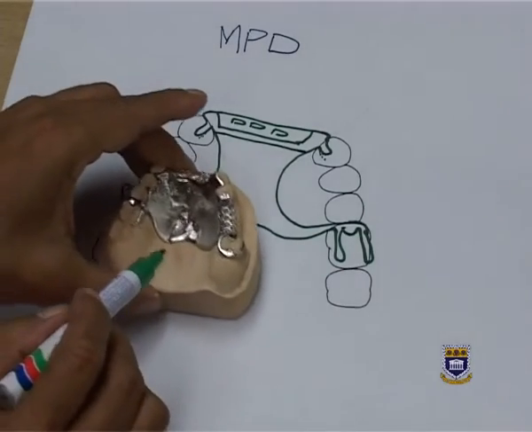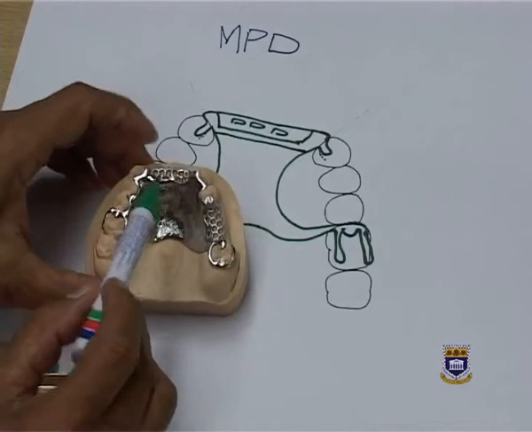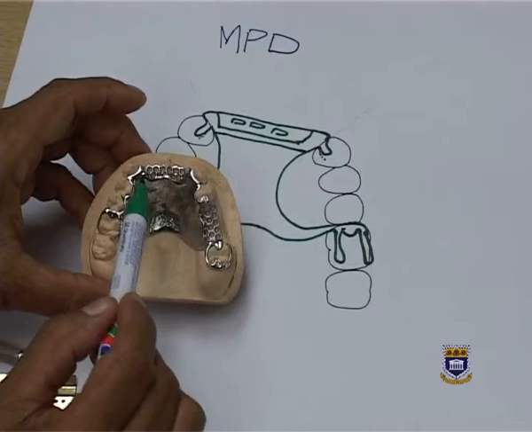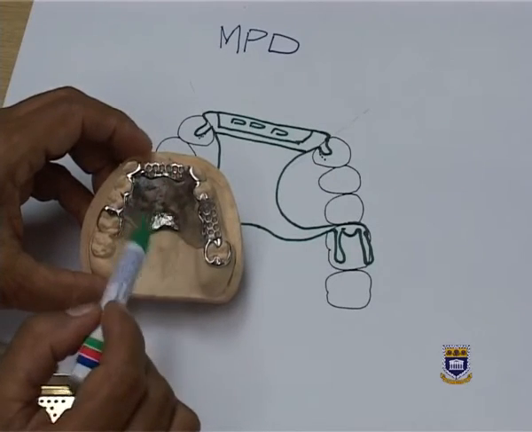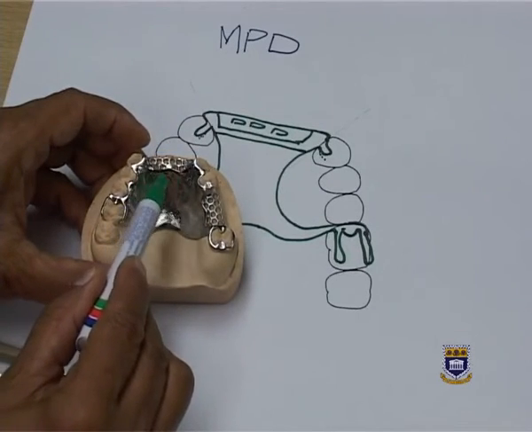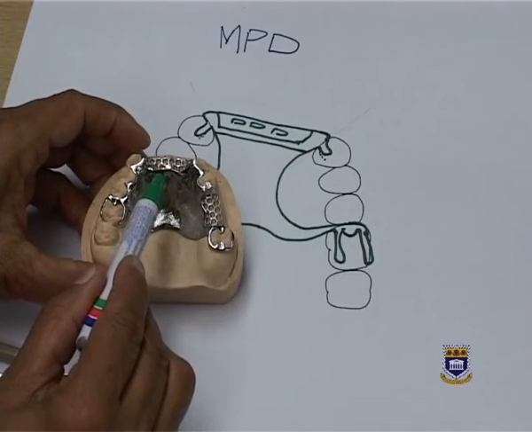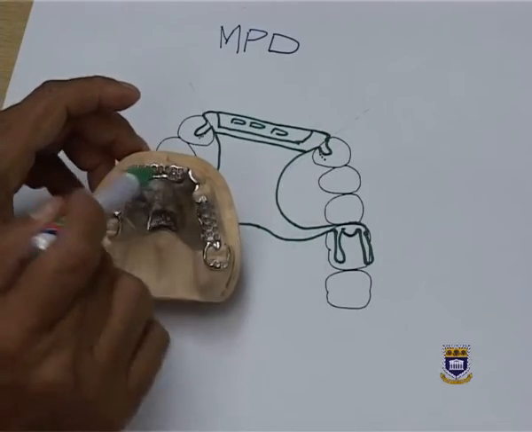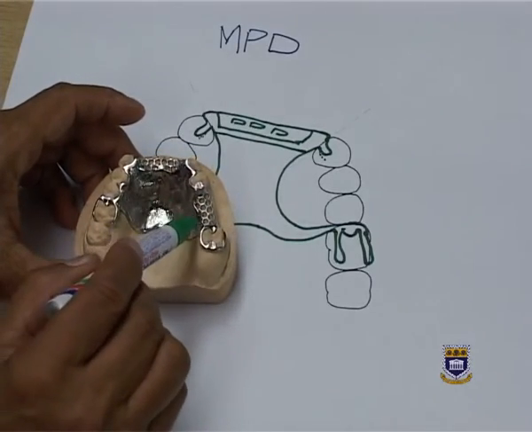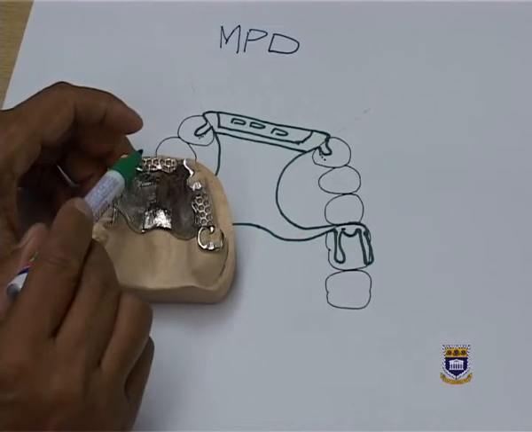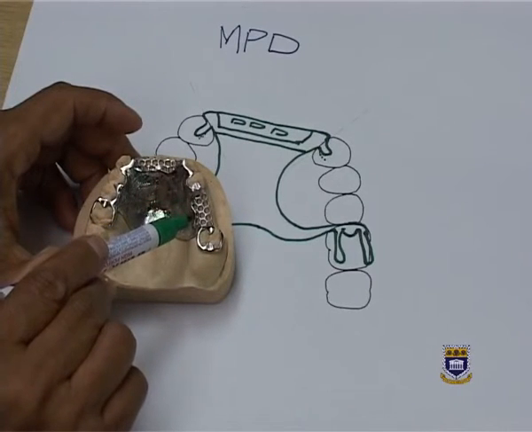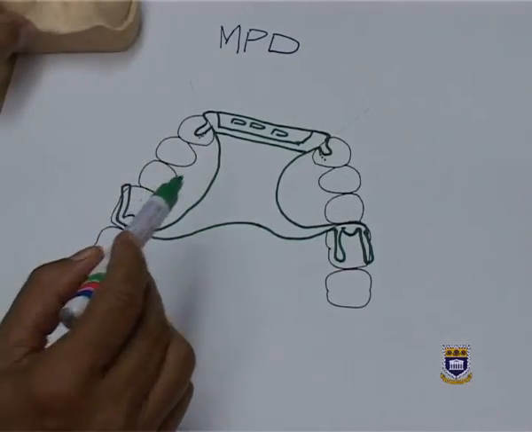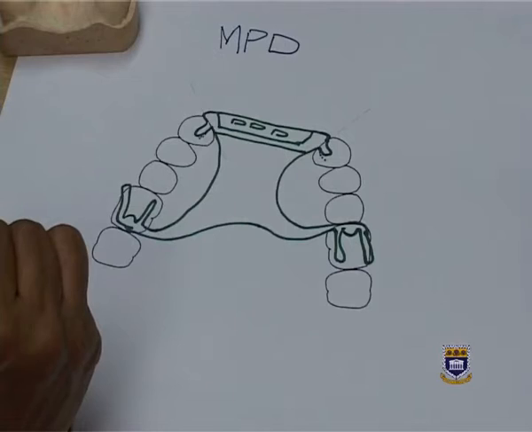Now if you look on the model, we can see the perforations that I've indicated. This is where my acrylic will be attached, because I still need acrylic where my teeth will be attached. And this line here is my finish line. So the acrylic will be attached to this area, going into my sulcus area, and my acrylic teeth will be attached. So this is a class 3 modification 1 denture. I've got my finish line and the perforations in the metal framework that is indicated on my denture like this.